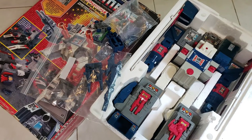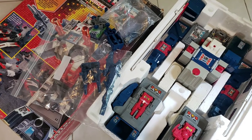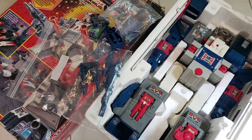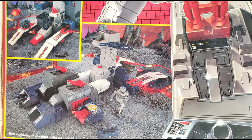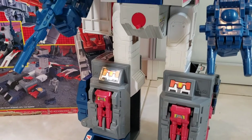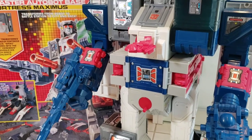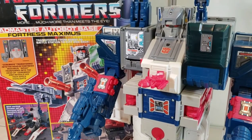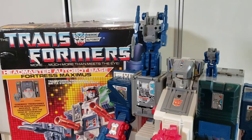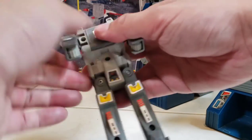The Fortress Maximus you see here isn't actually the one I started with. The first time I got one was back in 2005, which I had bought as a university graduation gift to myself. That figure was significantly incomplete, missing a ton of accessories, and in average condition at best. With all those accessories to hunt down, I chipped away over the years to try and complete him. The best part is I was able to find the final two pieces — namely the two ramps behind his arms — to complete him at the BotCon convention in Florida in 2010.